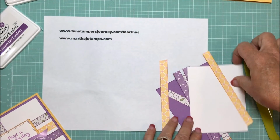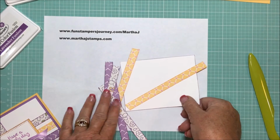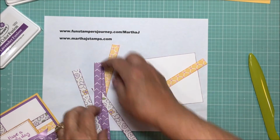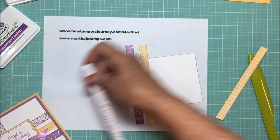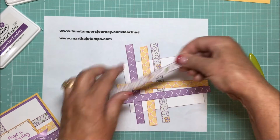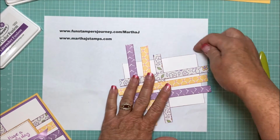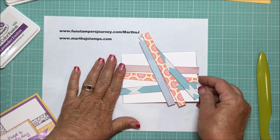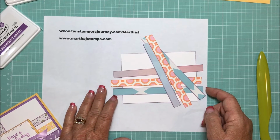Okay. So the trick with weaving the paper is actually get it kind of the way you want it and then turn it over. So I'm gonna get it kind of the way I want it. Okay, like that. And now I'm going to pick the cardstock over and lie it down the way I kind of want it. All right. I'm going to use my cardstock as a base so I know how to line it up.